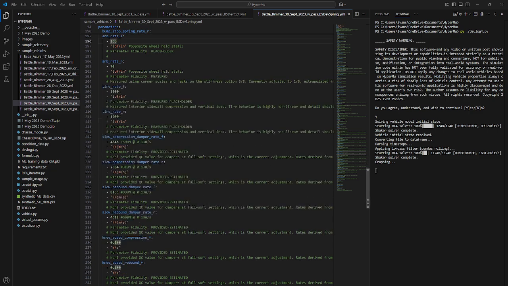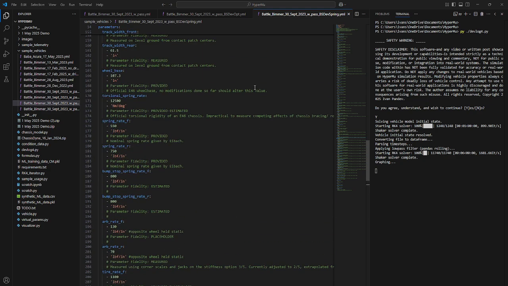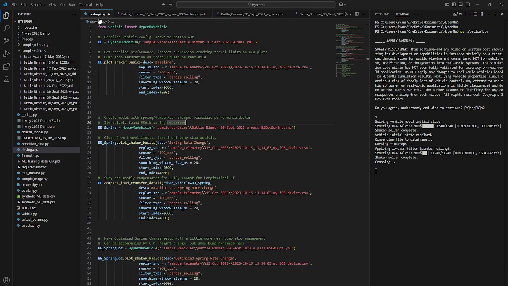And finally, to make sure that the front axle is now not oversprung and underdamped, we've made adjustments to the damping ratios of the front dampers as well. All of these changes are going to be created into a vehicle model here. And after that, we'll look at its behavior by itself, make sure that it clears the suspension travel limits, and then finally compare its behavior and lateral load transfer to the baseline vehicle model. So let's go ahead and do that.